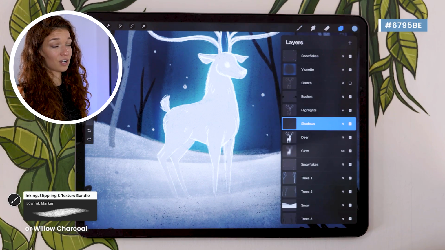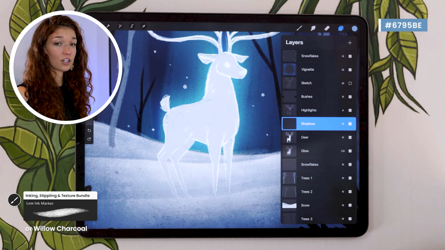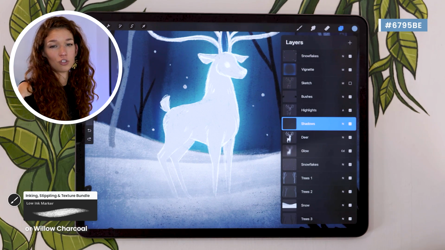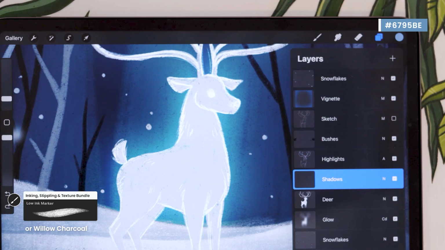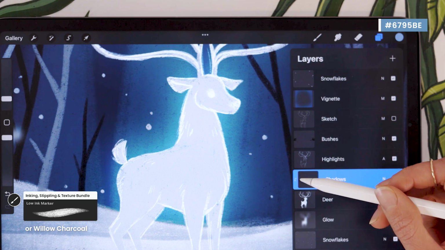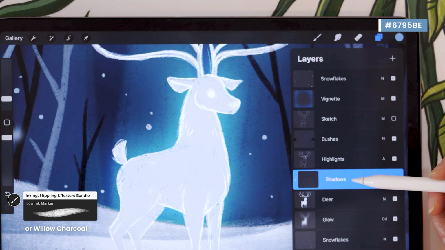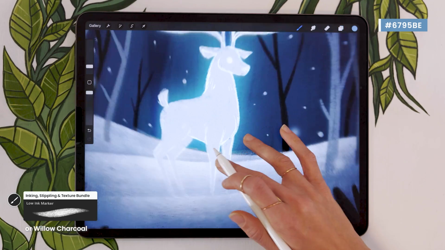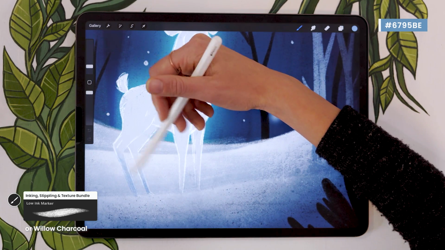And clipping masks are very common, so they should be in your software as well. If you're not sure where, just Google whatever name software you're using and clipping mask, and you should find the answer really easily. If you're working in Procreate, it is really easy. You just tap on the layer you want to apply as a clipping mask and then pick clipping mask from the menu right here. And you're going to see this little arrow appear, which means now whatever we draw on this layer is going to stay within the base shape we have. So that means we can very quickly come in and brush our shadows.